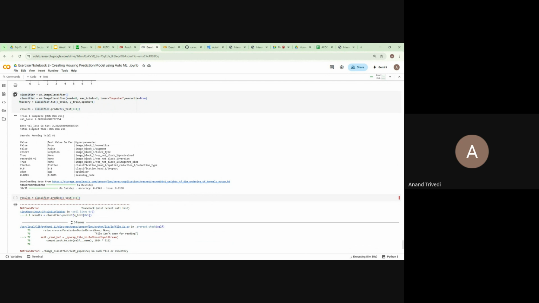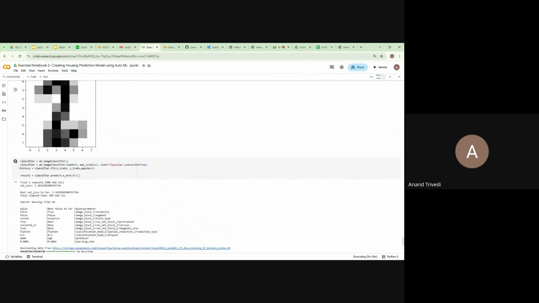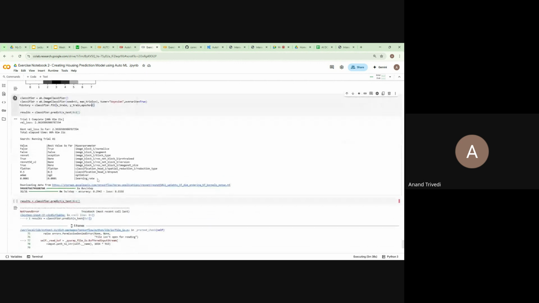Accuracy is 29% in this case, which is very poor. I did run it with actually 5 trials and 50 epochs, so I was able to reach an accuracy of 90%. But yes, you will have to let it keep running for at least 1 hour. Accuracy has increased to 87%, which is impressive on this small dataset.